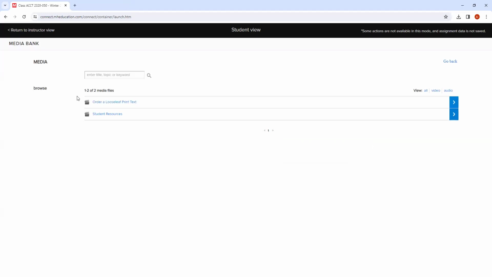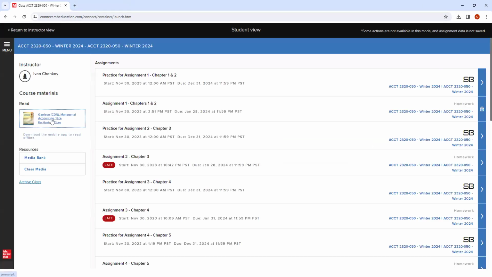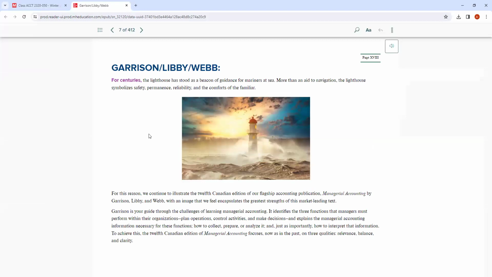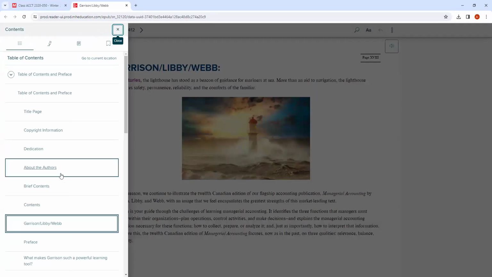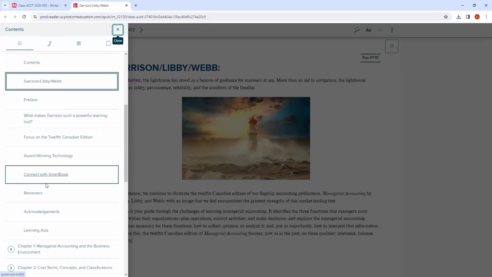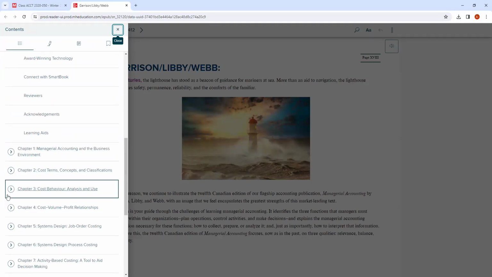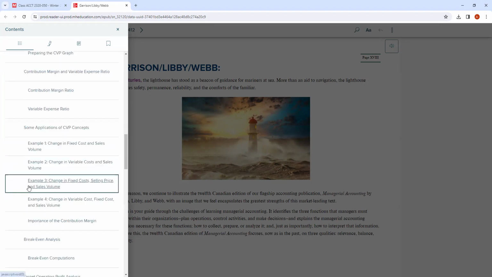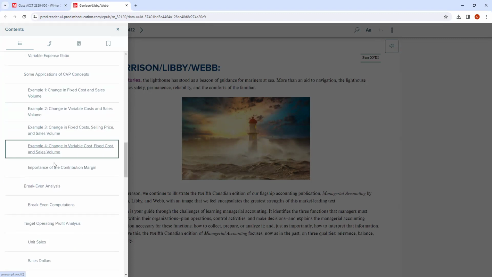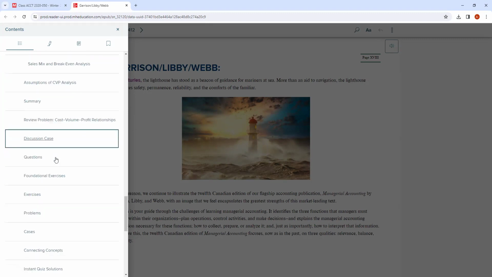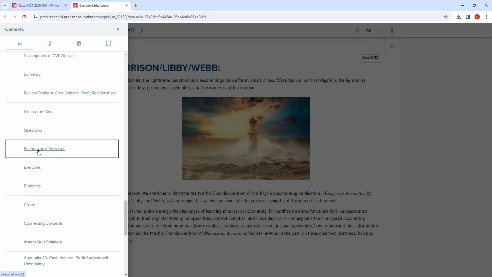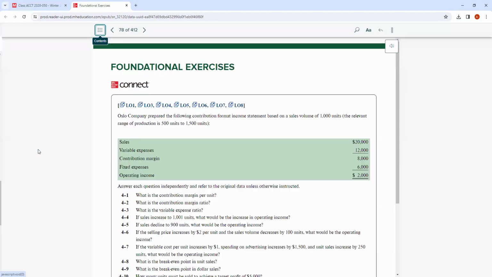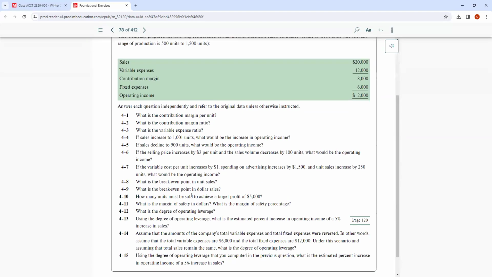The other thing, you're asking me for more questions. The more questions, you can also find in the book. Once you click on the book, after every chapter, there are questions. So how can you go to the chapters? From the content, go to chapter, let's say chapter 4, go to the, where is that? Foundation exercises, for example. If you click on the foundation exercises, you have some exercises.